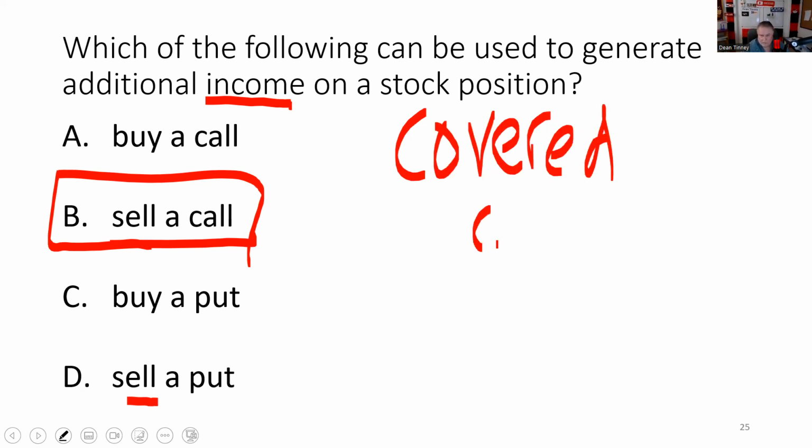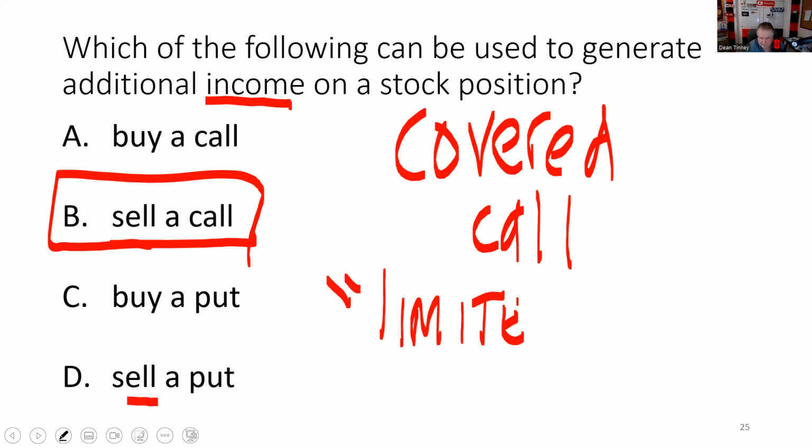And we do covered calls to generate additional income. In terms of suitability, I would definitely know that a covered call does not have unlimited risk. It has limited risk because you actually have the stock. So the risk is not the option contract, it's the risk that your stock goes down. So make sure you know that naked uncovered calls have unlimited risk and covered calls have limited risk. So make sure you can contrast those as an SIE test taker.